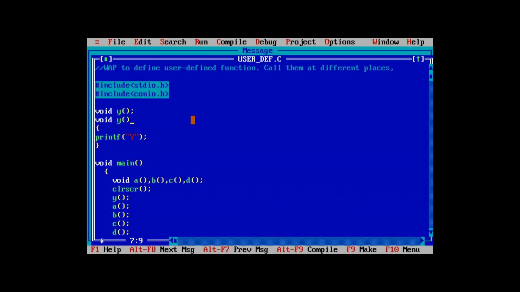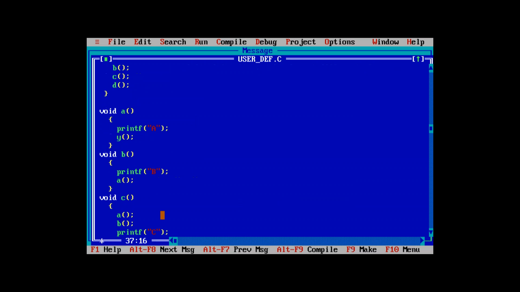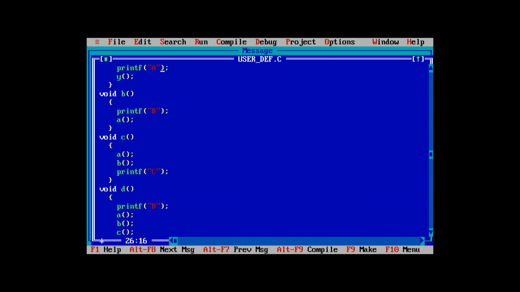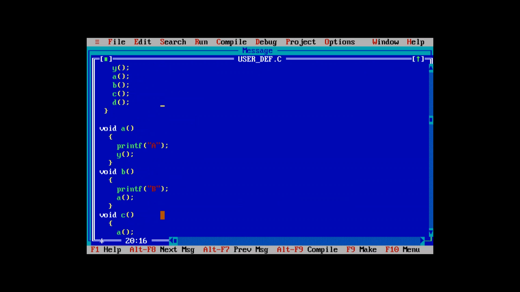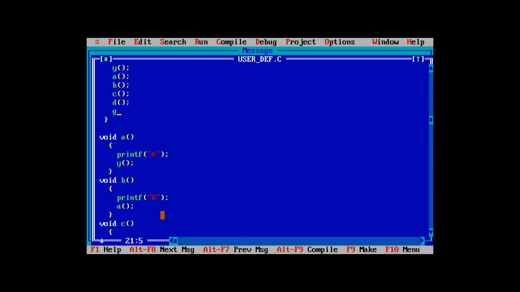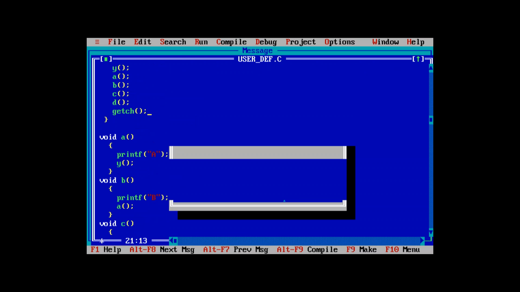Now if I compile this code, the program will execute, but the output is not present. Why? Because we have not used the getch over here. So you use the getch over here, that is after the main function, that is a getch. Then there is a function. Now if I compile and execute this code, this is the output that is printed.